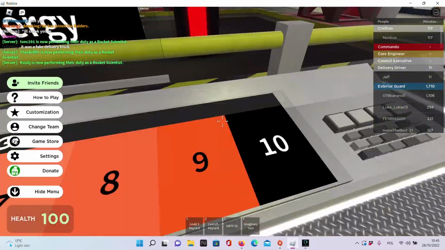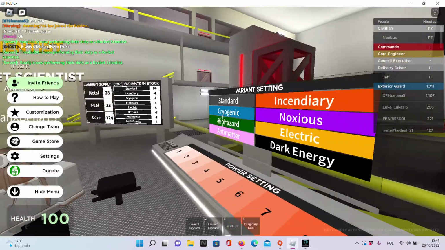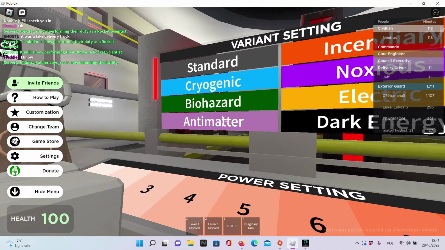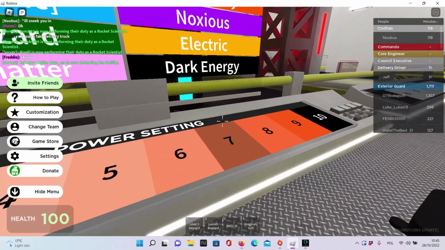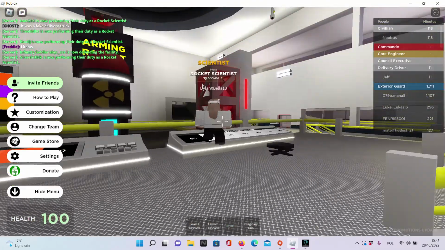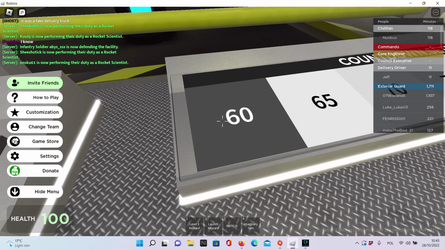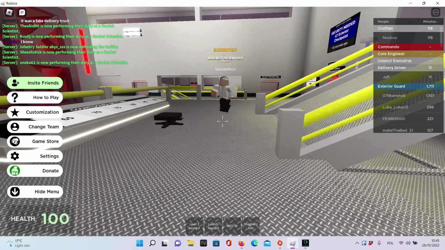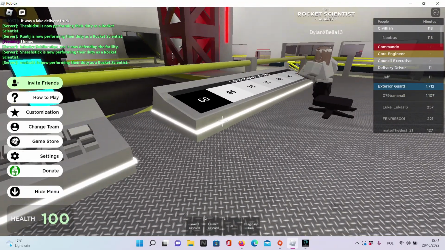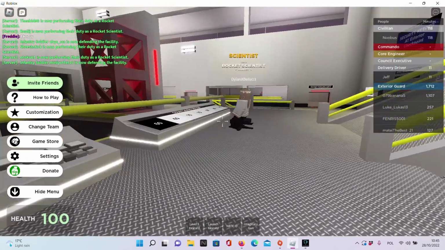Let's switch it to a 10. Countdown to a 60. Then to Sergenic, and we'll have it like that. No, don't switch the countdown. Keep it at 16. No, keep the countdown at 16. It's arming the rocket.